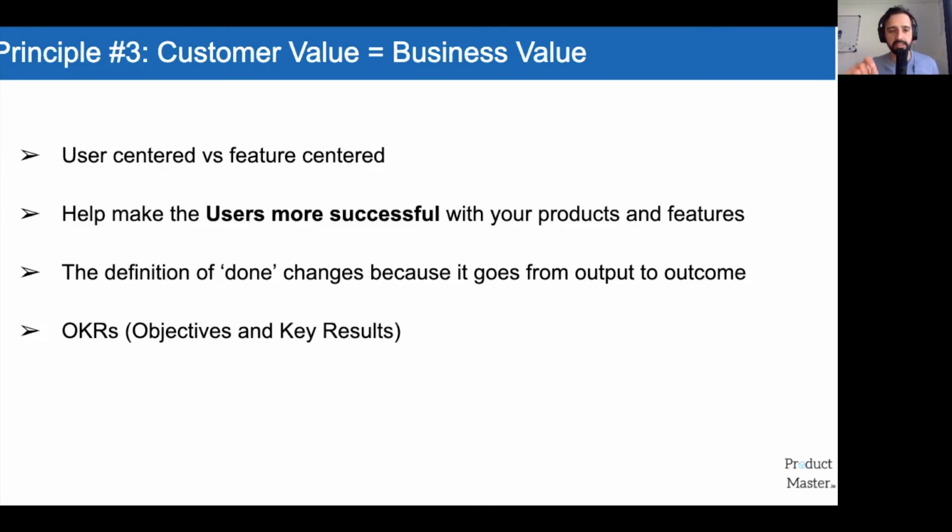And what this does is that it changes the definition of done, because you're not just going from an output way. An output is just shooting out features all the time, but you're actually trying to change outcomes of people's lives or of customer behavior. So your work isn't done once you've just built something. Your work is done once you've actually implemented some change in their behavior and actually getting people to do things. Also quite an important concept.